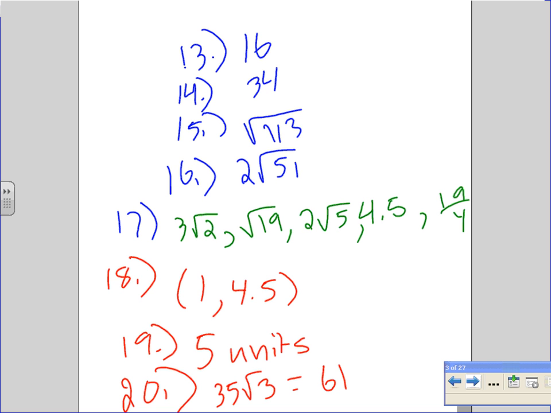And if for some reason you left it as 61 because it says round to the nearest foot, I would accept either because of the book's directions. But technically, the way we did it, yes, 35 times the square root of 3 is what it should be. Neil? Sorry, Gio. 70. Okay, long side equals short side times square root of 3. So they gave us the short side is 35.